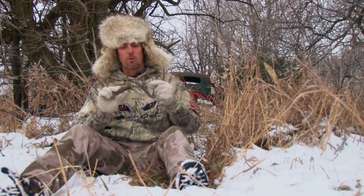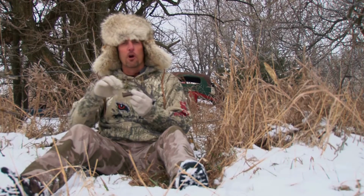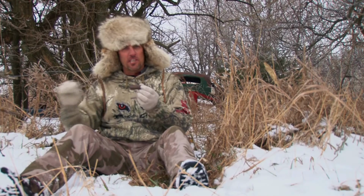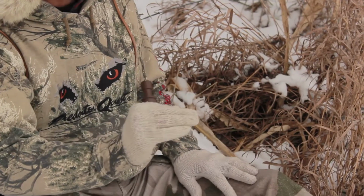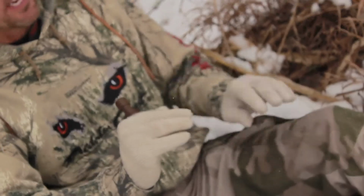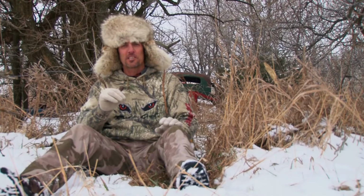All we're doing is we're blowing air through the mouthpiece, and the air goes through the reed, which is inside of this call, hence closed reed call, and the sound is coming out the bell, the D-shaped bell. So we're able to cup our hands over the bell and we can close off that air, open it up to give it that raspiness and create those short bursts whenever we're blowing air through this call.